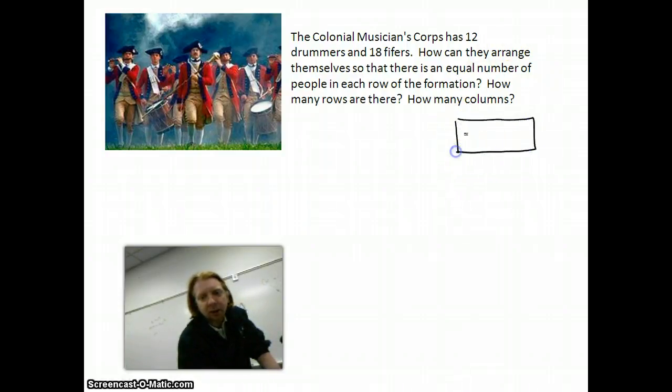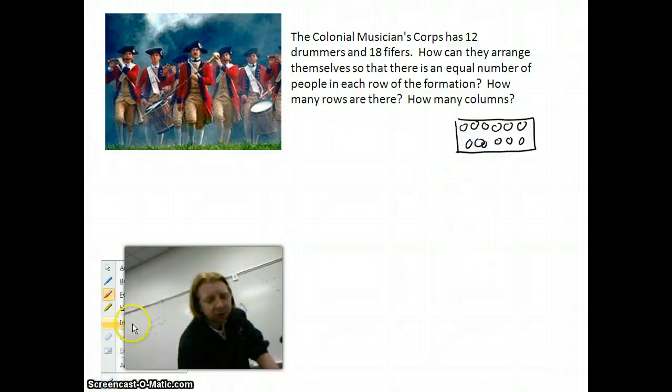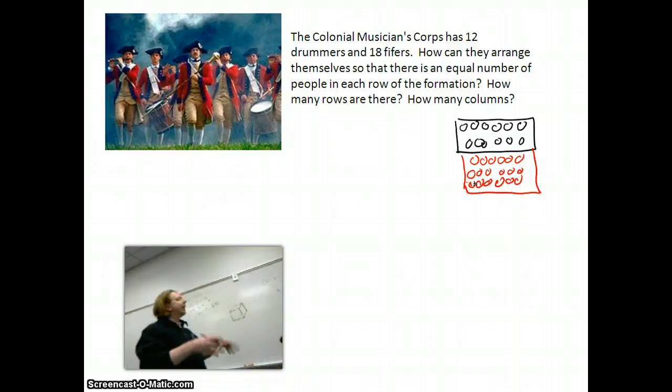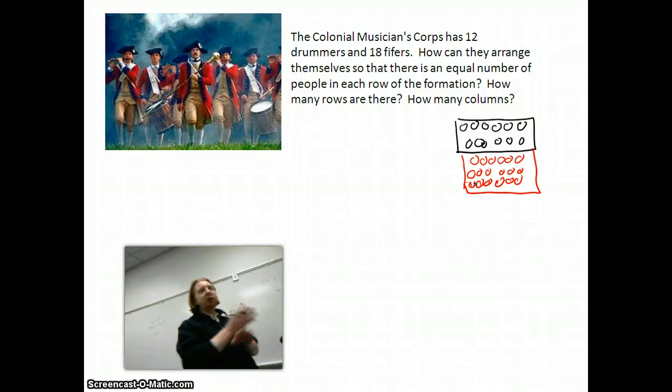But the idea is that when I line my guys up, so here's just some arrangement of guys, you don't need to copy this down per se, each group is set up so there's the same number of guys in each row. So that when they're marching, 1, 2, 3, 4, 5, 6, 1, 2, 3, 4, 5, 6. I just made those numbers up. The idea is that it's a block all the way through, and that nobody shares in the formation. You have all the drums in one spot and all the fifes in another spot. Never the two shall mix.